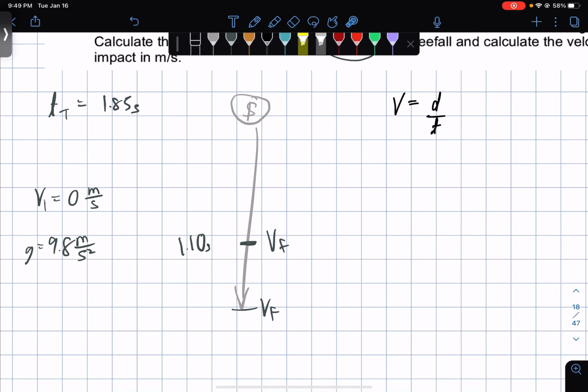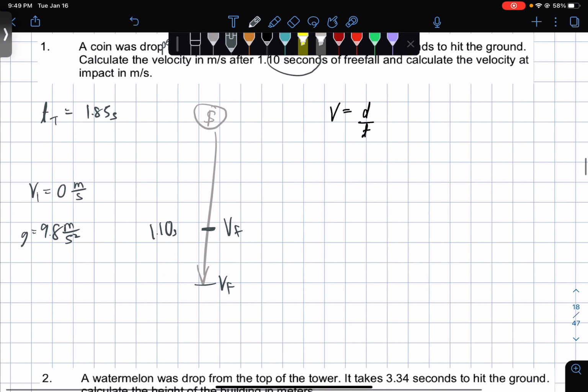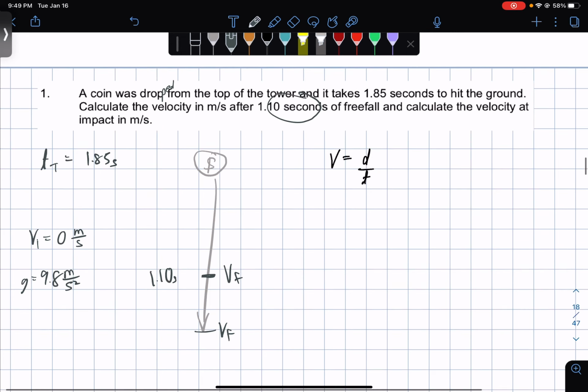You have to know this. If your object is going down or falling, the gravitational acceleration is positive. If you're trying to shoot a bullet upwards, then the gravitational acceleration is a negative value. It's the same value, but the sign is negative. That's one thing you also want to know.